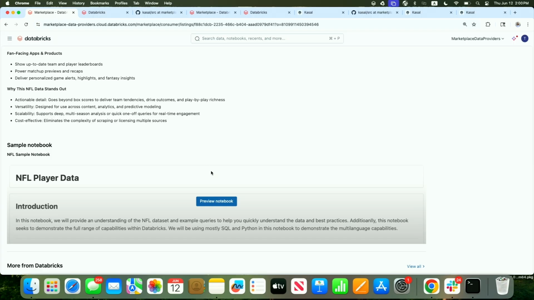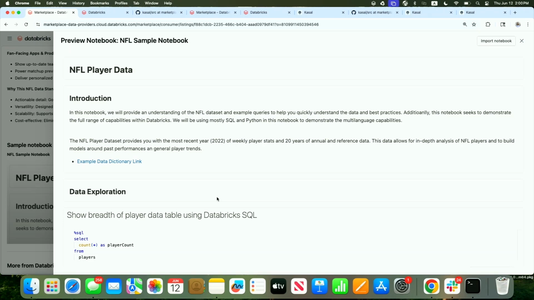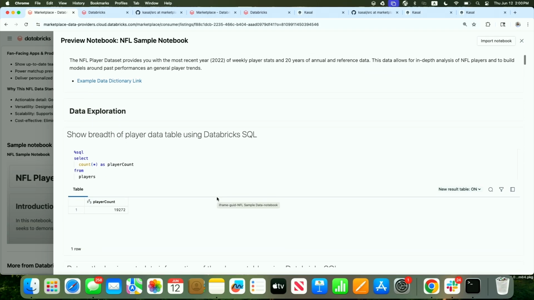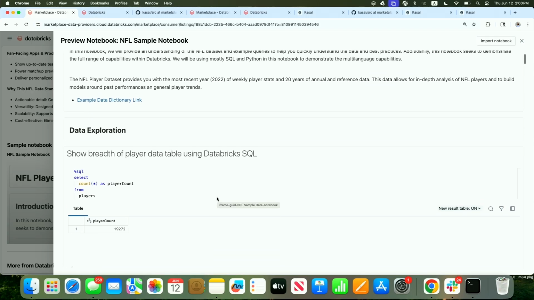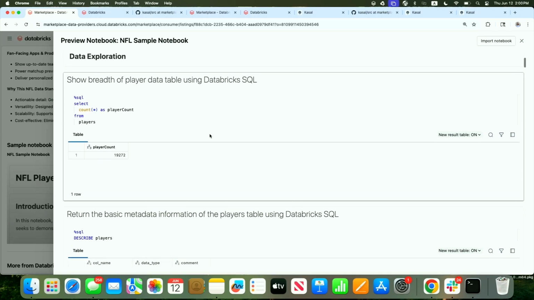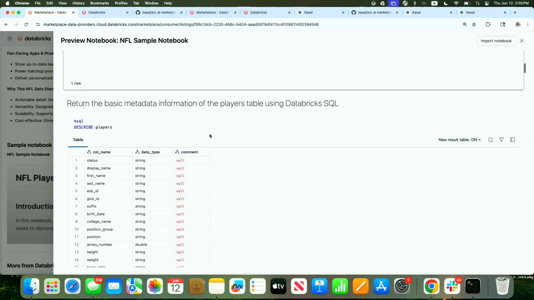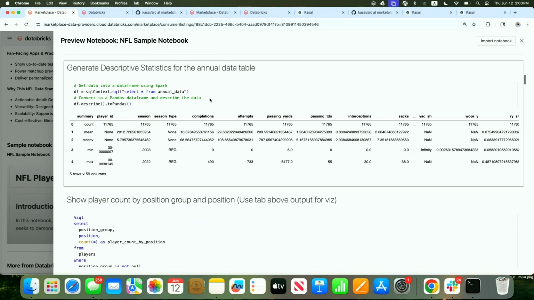And then at the very bottom, a lot of data providers, and this is something that we really actively encourage from a provider perspective, set up these notebooks. So these notebooks are really an area for the data providers to showcase and paint a picture about how this data is going to help their consumers navigate the particular data that they need. So I'll just quickly run through this. You can see that I'm using a combination of all of the languages that Databricks supports, so Python, SQL, Scala, R. Most of this is going to be in SQL. So you can see here I'm just running some simple EDA, nothing too crazy here.